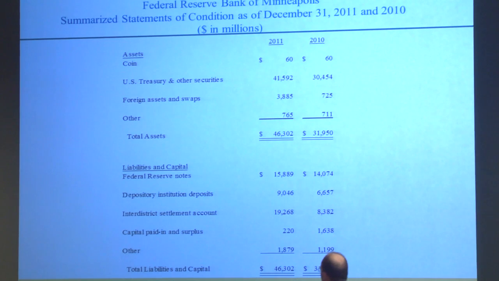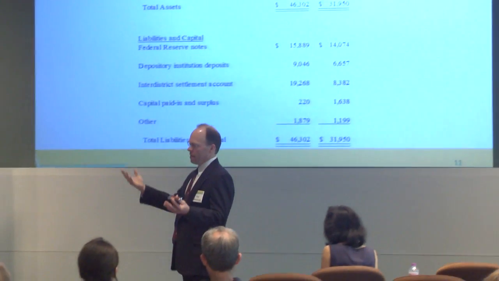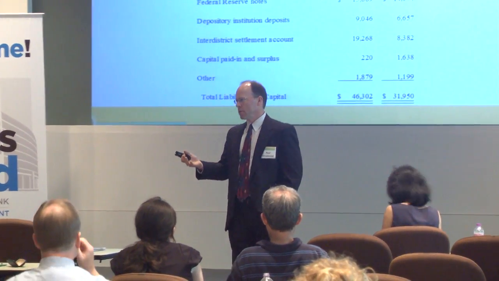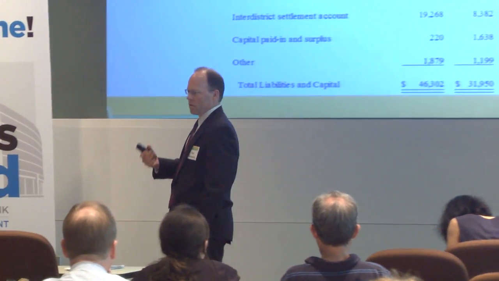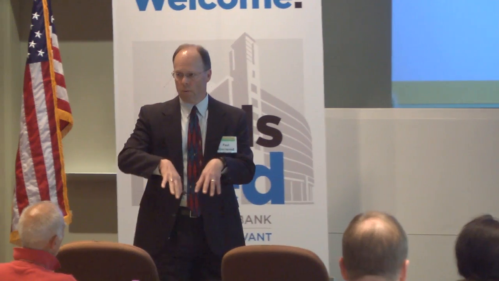The coin of 60 million, that's our inventory of coin here. The U.S. Mint mints it for the U.S. Treasury. We buy it from them to distribute to financial institutions to meet their needs. So what we're showing as a balance is just the coin we're holding here or in other locations. So it's an inventory type item almost. Whereas Federal Reserve notes, so if you look at your currency in your pocket and hand it all to me, I'm just kidding.